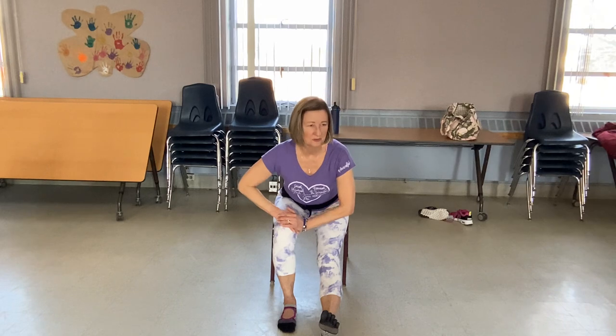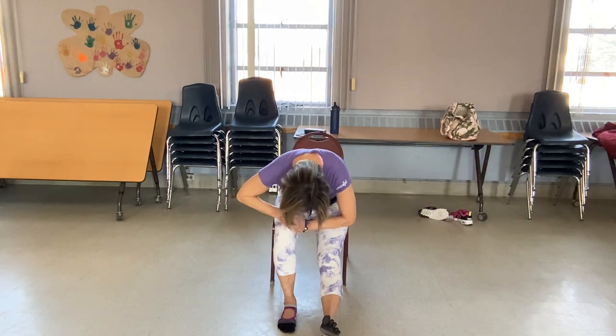Sit on out there at the edge of your seat. We're going to hinge forward. Heart comes forward, eyes up first. And then forehead to knee pose, but don't go all the way down there. Just release your head and round back up. Bring the left leg with you.